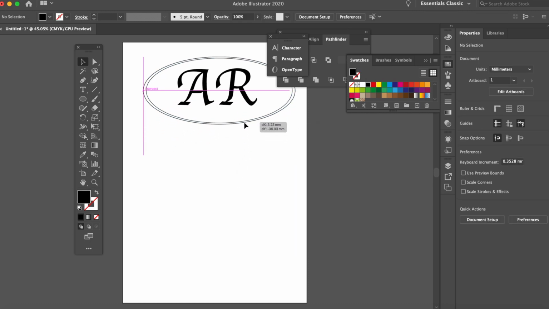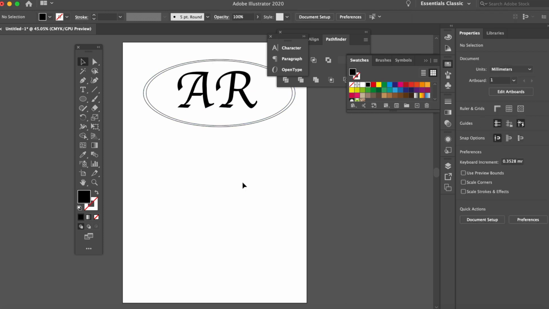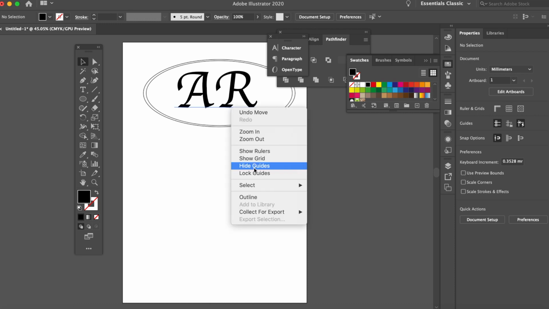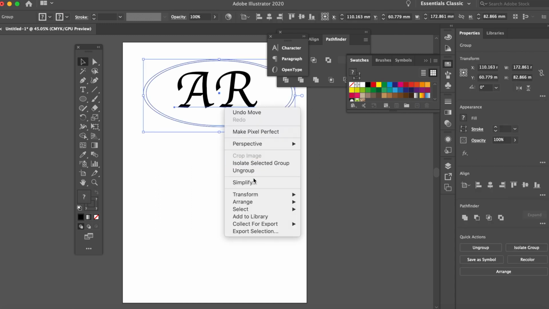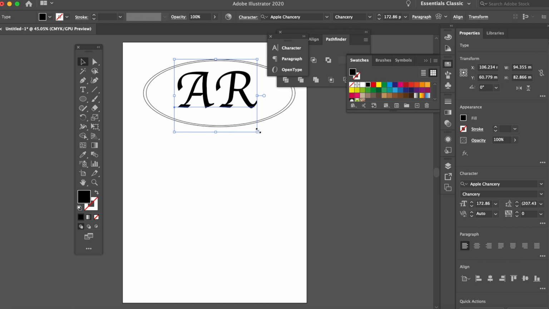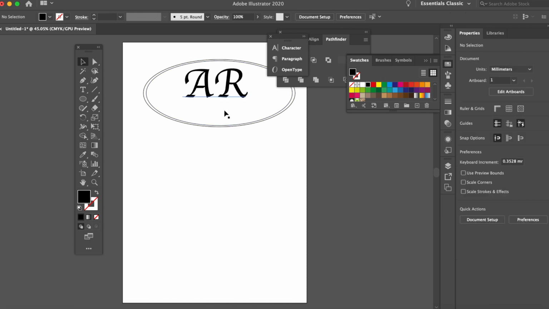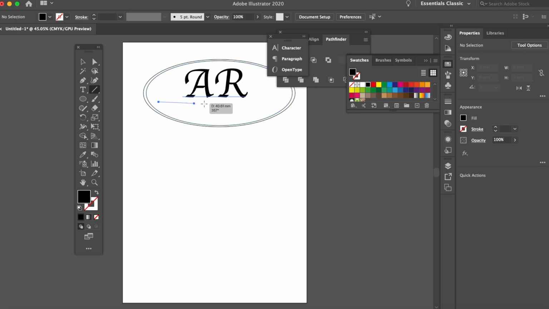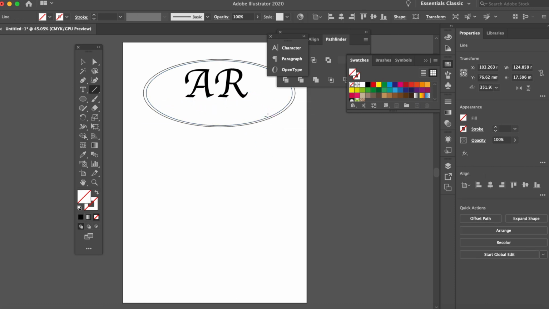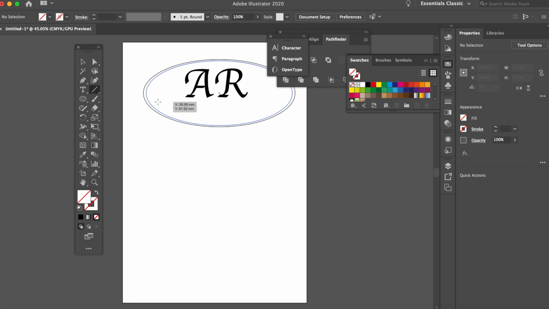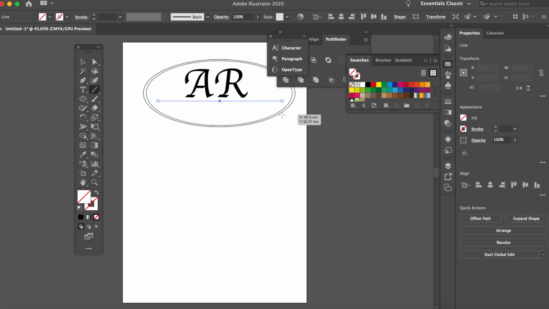So this is just a black and white logo, keeping things simple, but yeah, very effective. And for example, if I want to, let's go for this, right click, ungroup it, hold down shift and scale it down. So I want something underneath here to say something like art and media or something, for example, and I can separate it with this line here. Now if I click and drag, it just goes all wavy, so delete that. But if I hold down shift and then click and drag, I get a perfect circle there.